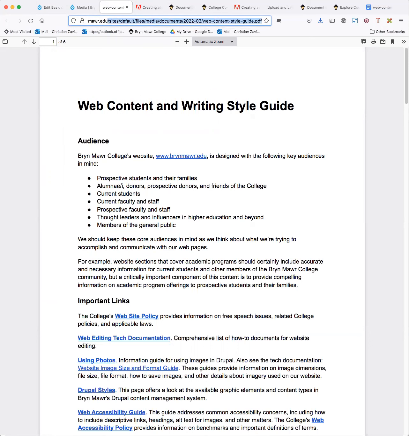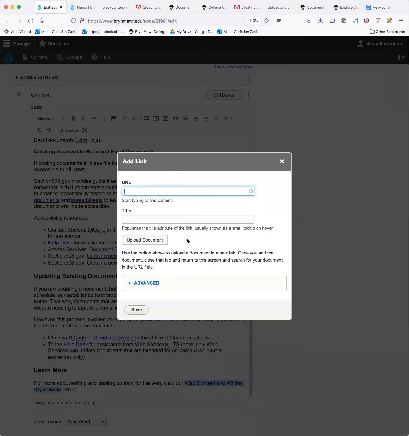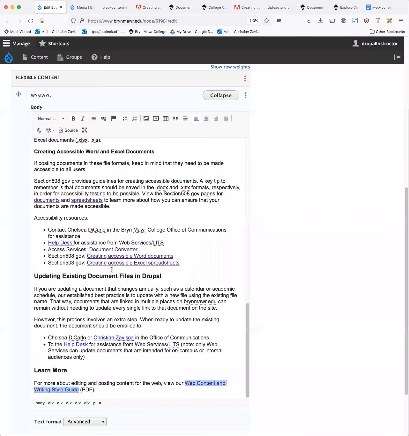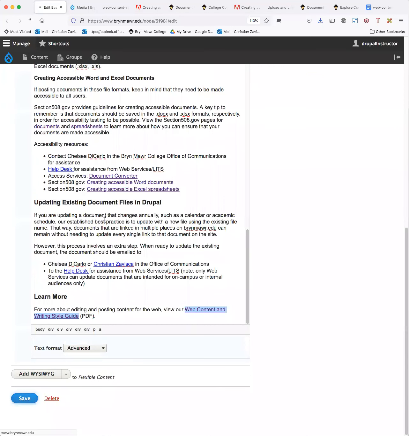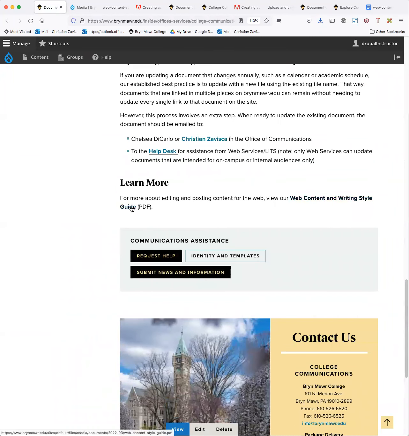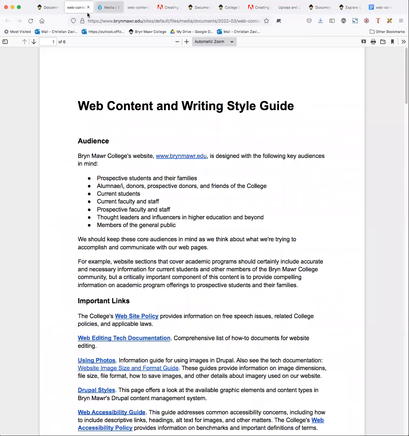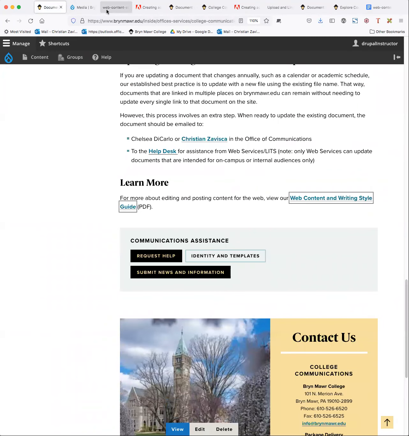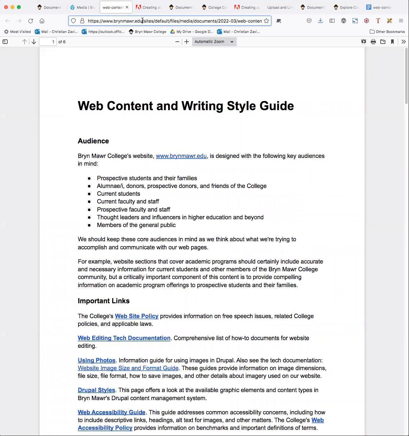So I'm going to copy and paste there and then hit save. I'm going to save my page to see if it worked. And here's my link, and I right click on it, and there it is. Again, starting after the U and before the slash, everything else is that path for this purpose.